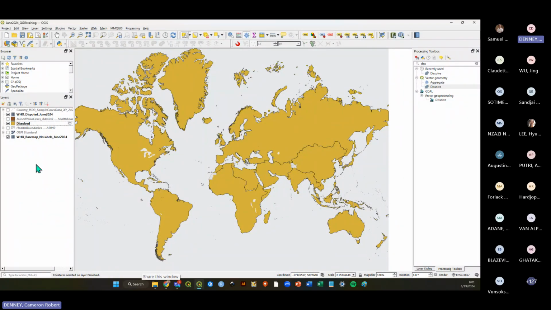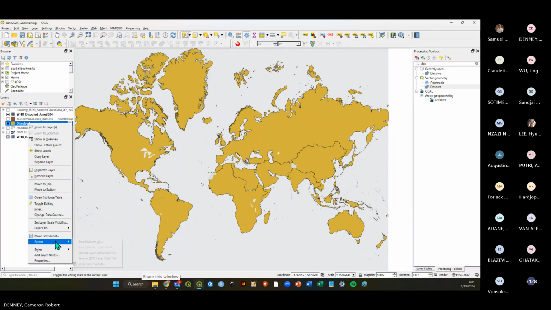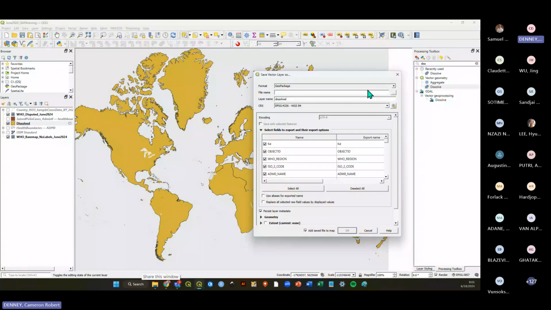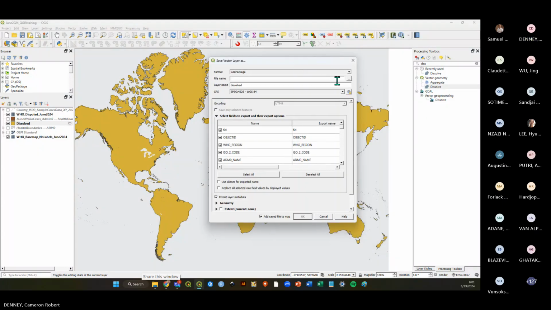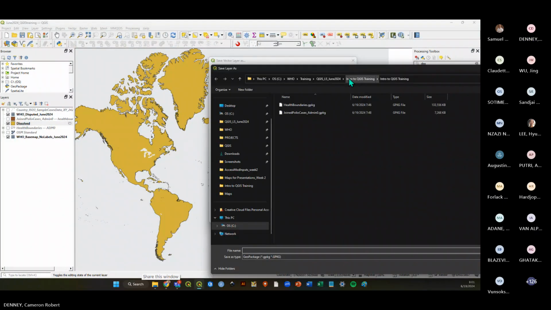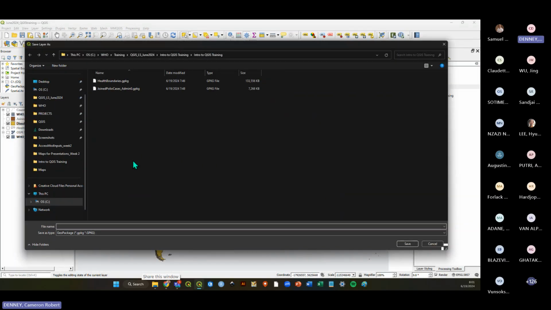Let's export this just as we did before. So this is another practice in exporting. And we want to save these not as a temporary file, but as an actual file. So we can go right click on dissolved, go to export, save features as, just as before. Let's save it in our data folder, and we can say WHO regions, give it a name, something like that.